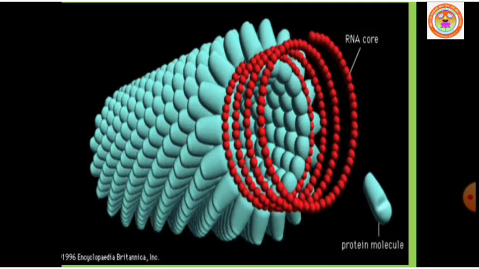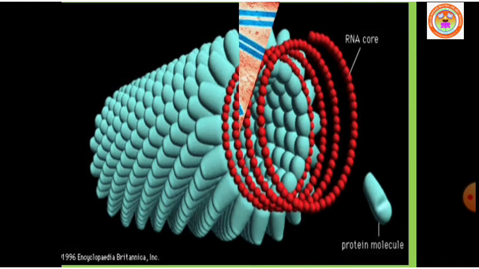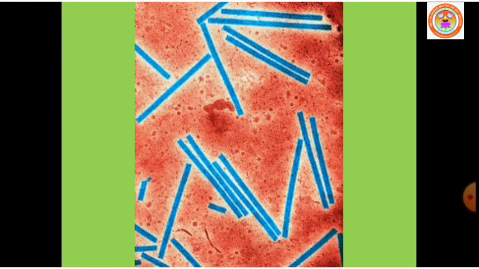Virion means the infective viral particle. Virion is made up of two constituents. You can see the two constituents. One is called RNA and another one is called its capsid. You are seeing a single protein molecule over here. It is visible to you, but you cannot see it in the electron microscope structure. So the virion is made up of two components: one is the protein coat called capsid, and another one is the nucleic acid core.